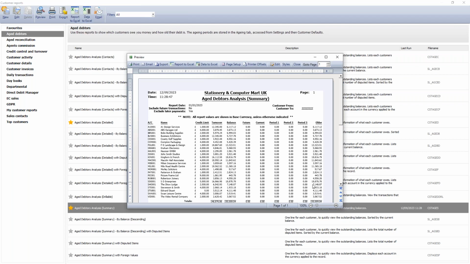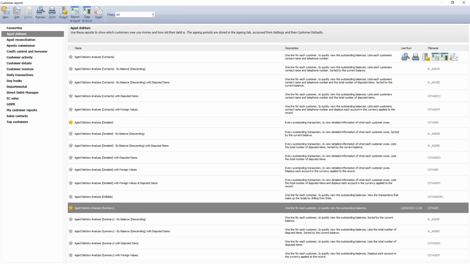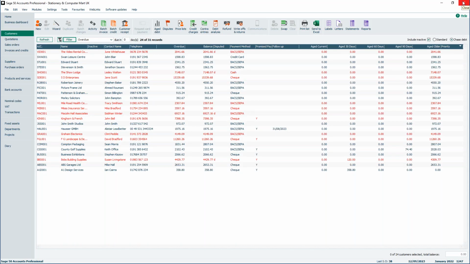And again, this will just help me with working out who I need to chase based on those aging periods. And it's up to you whether or not you go down the aging route for chasing your payments or the overdue route. But I think both of them tied together really do give you a picture of which ones to chase first. Now we have done, like I say, a much more in-depth session on the aged debtors report. So I don't want to go too in depth on that one because they've got a session in their own right. But it was just to give you some insight, because the payment due terms and the aging can quite often get muddled up together.